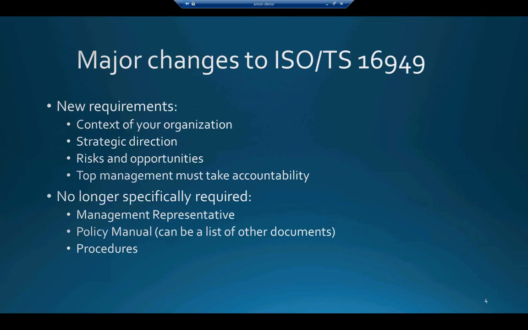Another big change is that management now must take accountability. In the ISO requirements, they have eliminated the position of the management representative. They want top management to be responsible for the functioning of, and accountable for, the management system. It's not been well received, as I'm sure you can imagine. With the IATF, they're making it a little easier to keep that point person in place for your management system.